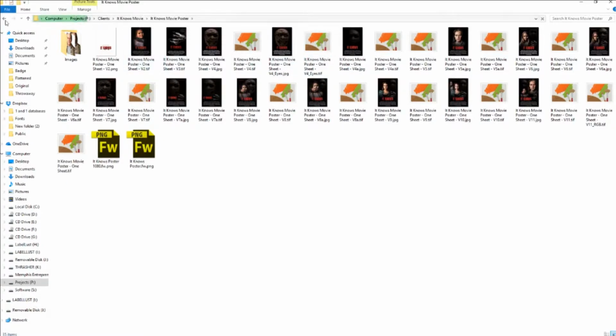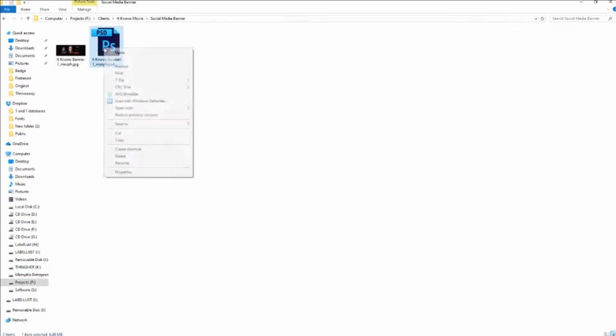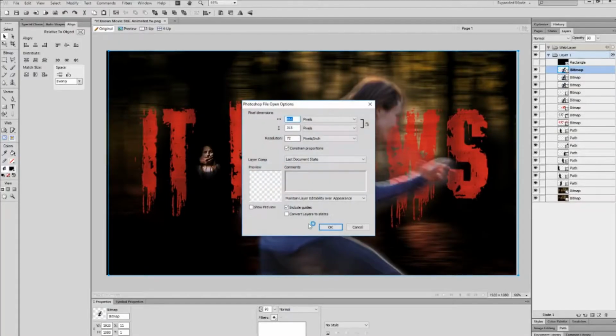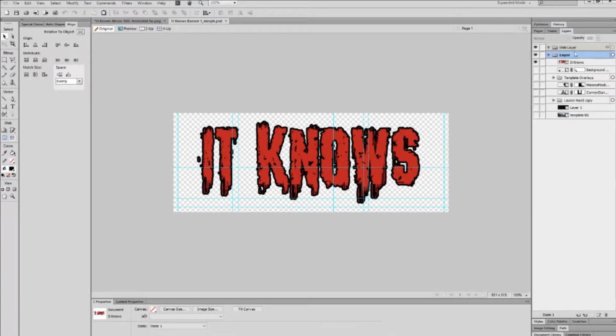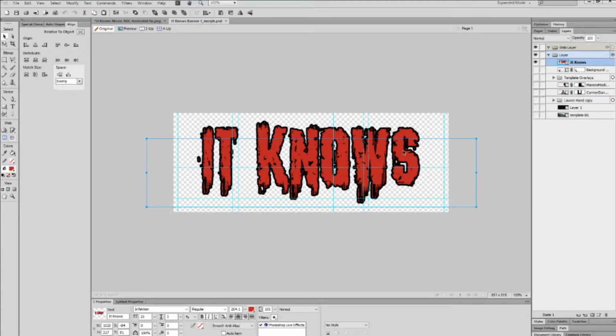So what I'm just going to do is open one of my older projects so that I can rip that text out of there, and I think it is the social media banner. Open with Fireworks. What I like about Adobe Fireworks is that I can open Adobe Illustrator files, I can open Adobe Photoshop files, and they're pretty much backwards compatible. In Adobe Photoshop, I can't open Adobe Fireworks files. In Illustrator, I can't open Adobe Fireworks files. So I see Fireworks as like your Xbox One, whereas Photoshop documents and Illustrator documents are like Xbox games that can be played on the Xbox One. You can't go and play Xbox One games on an Xbox. That's kind of how I look at it.